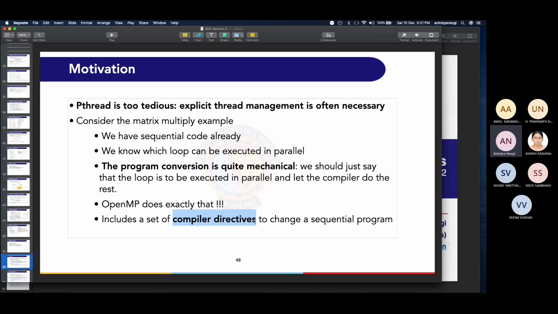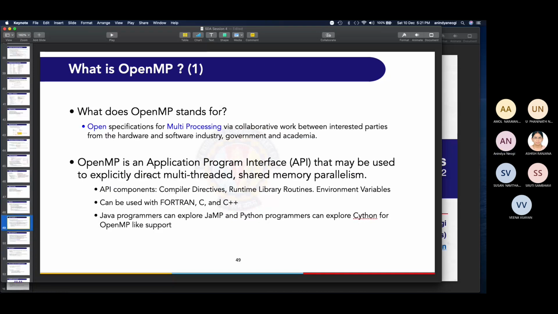So OpenMP is nothing but a specification for compiler directives implemented by the C language. There are other languages also which might have this kind of directives where it can generate multi-threaded code if you put in these directives in your sequential code. So automatic parallelization. It's an open specification of multiprocessing.